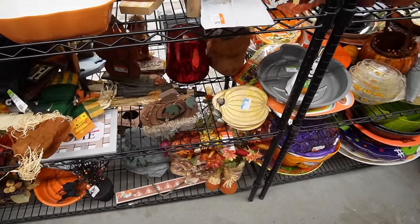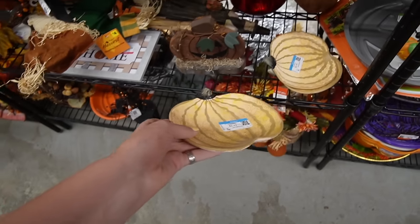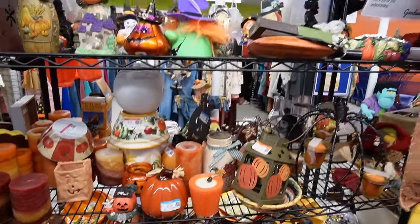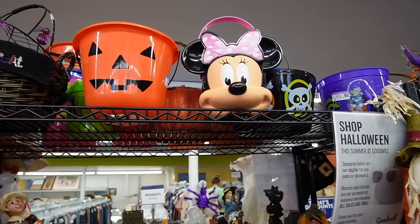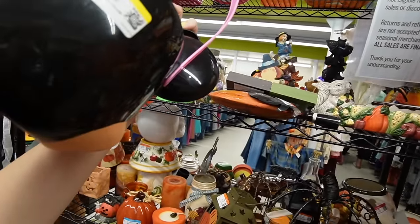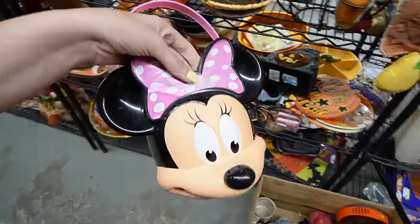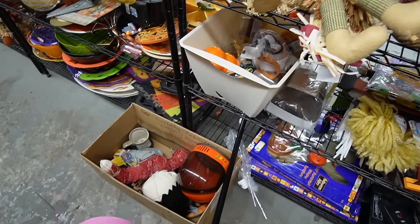There is a pilgrim down there. These are kind of darling. No markings or anything on those. Some harvest dishes. Lots of these pails, but they've reproduced those — I don't even know what are vintage and what are contemporary. That's sweet. $2.49. I'm tempted to get this for Laurel for Halloween — a little trick-or-treat basket. Maybe that will be her bucket for Halloween. $2.49. We'll get that for Laurel.